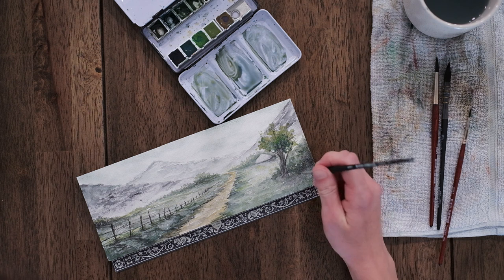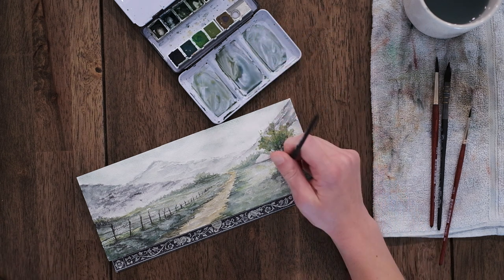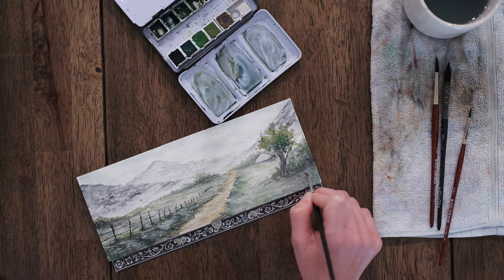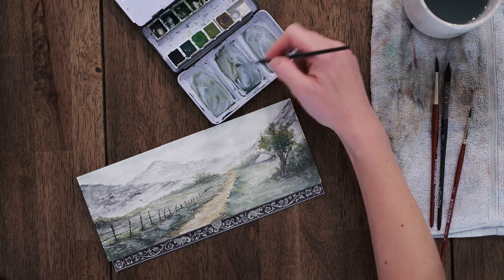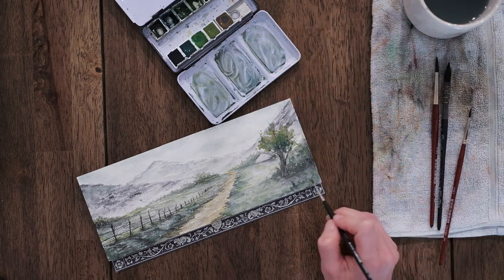Granulation is one of my favorite effects in watercolor, and having colors that amplify this effect really excite me to paint. And if you'd like to try one of your own, I would definitely recommend purchasing either one of these sets. There are several other themes, but these two are by far my favorite.